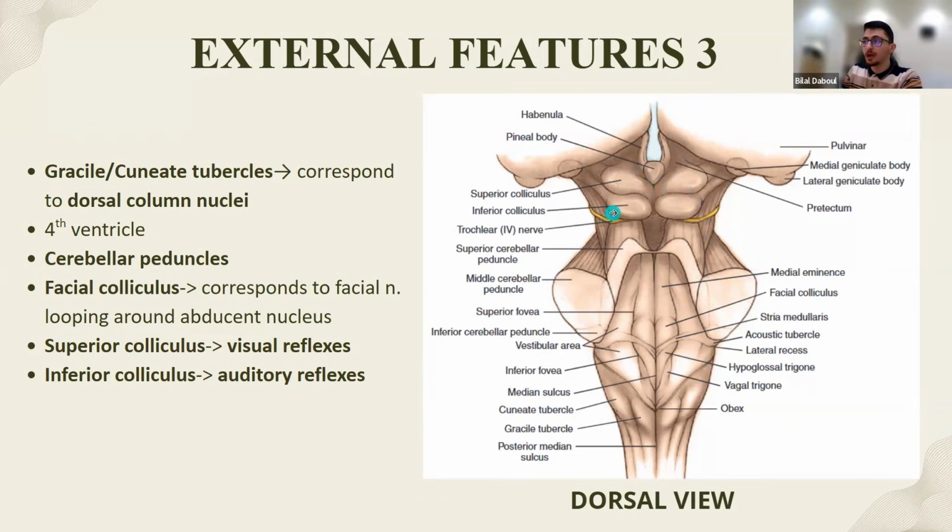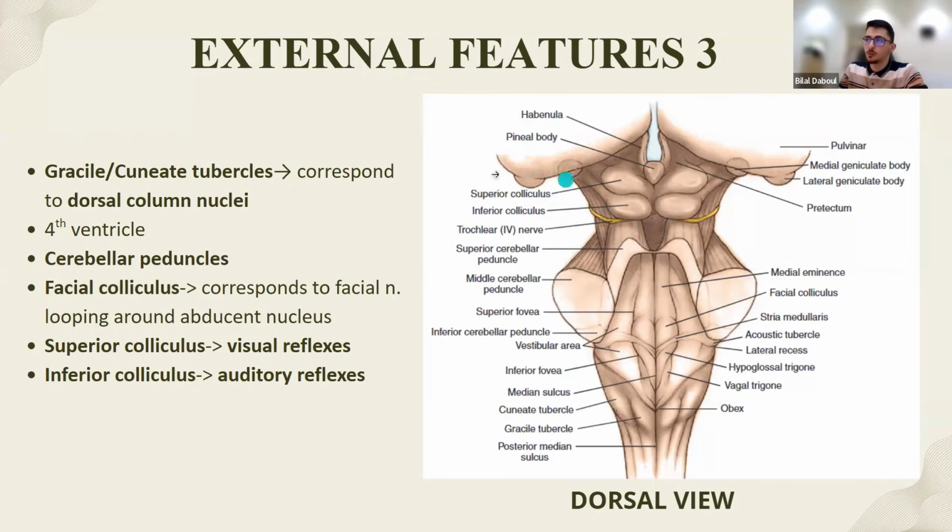If you look at the level of the midbrain, we have four little hills. We have four protrusions from the midbrain. We have the superior colliculus here, and we have the inferior colliculus here. What I need you to memorize, just know it by heart: the superior colliculus is responsible for visual reflexes at the level of the upper midbrain, and the inferior colliculus is responsible for auditory reflexes. So it's related to the hearing system, to the cochlear pathways, which we'll discuss later on.